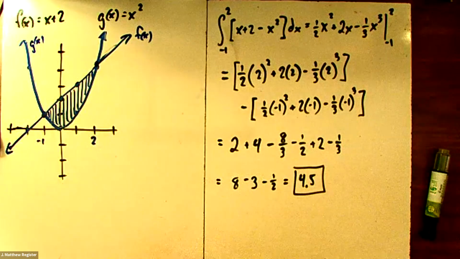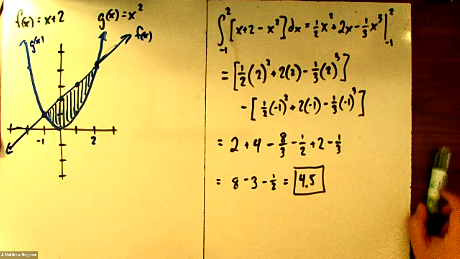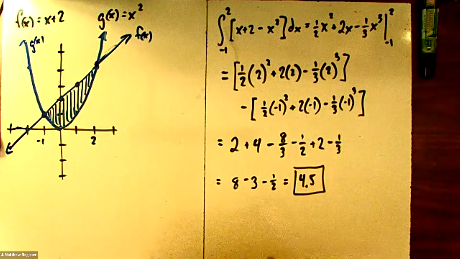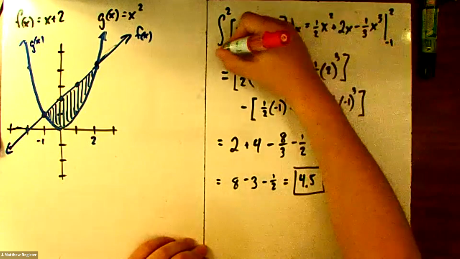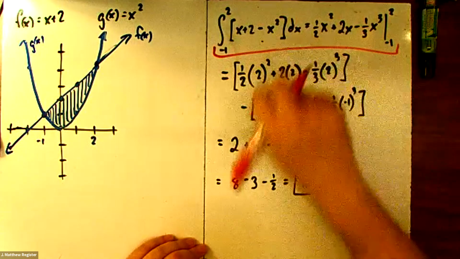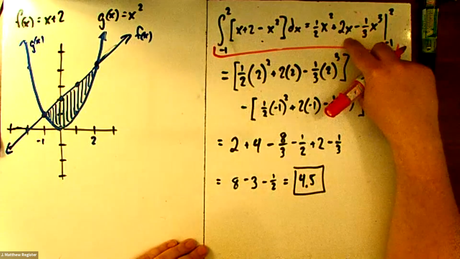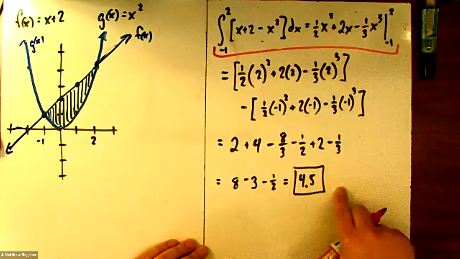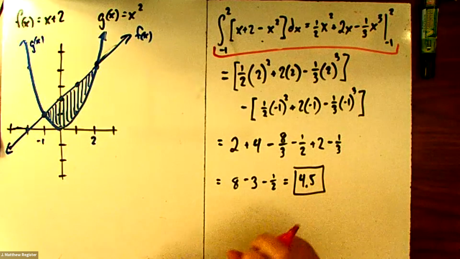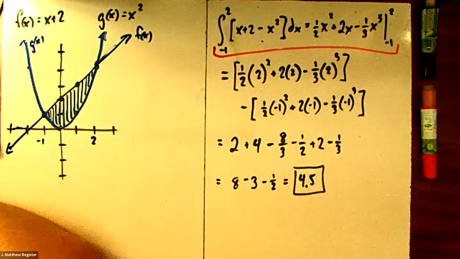And so this is the type of problem which you'll be dealing with. Notice most of this is really just arithmetic. The only calculus bit was this step right here, where we went from our graph to create this formula, and then we did the antiderivative. Once we did the antiderivative, everything else was just evaluating the antiderivative and simplifying, which is just a ton of arithmetic. And it's very easy to make little mistakes when you're doing that. And so be careful, just be careful.